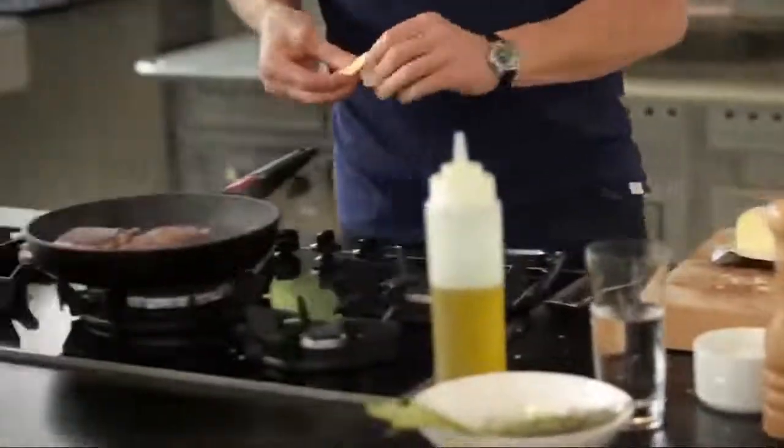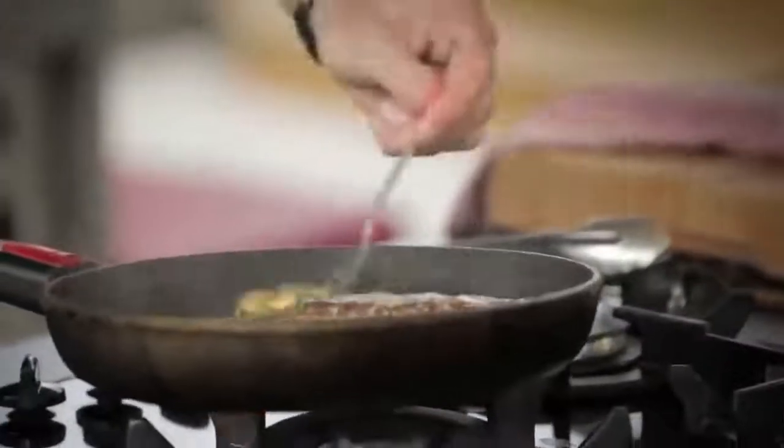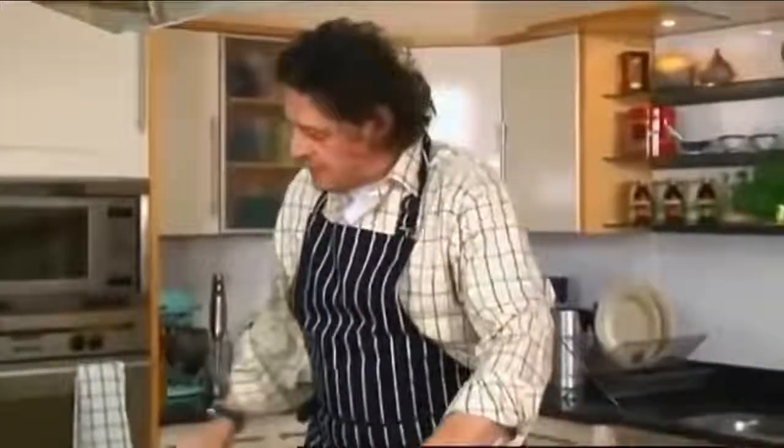But little knobs of butter. And this is where the steak starts to take on a completely different flavour. Tilt the pan, then just baste the steaks. That fried thyme, that garlic. Nothing's burning, and that's why we started off with olive oil. And so we'll take these out.